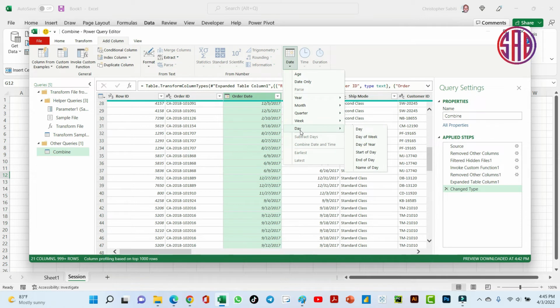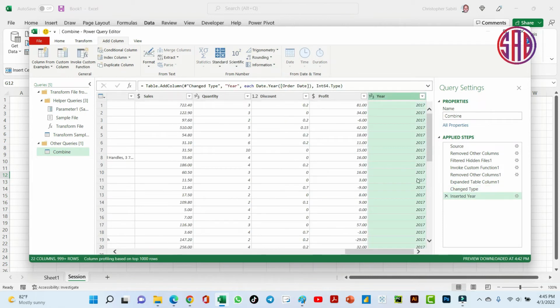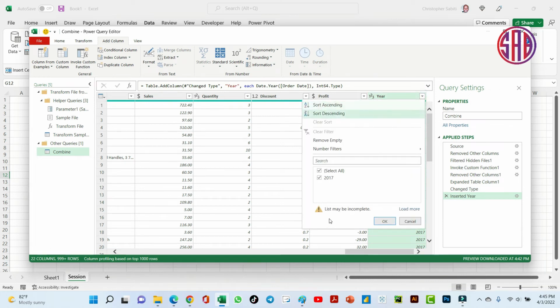If I want to pick day of the week, you can pick it. I'm going to pick a year, so I will click year, and it creates a column independently for year. When I filter here, that's where we shall confirm that all our 3 years have been included.